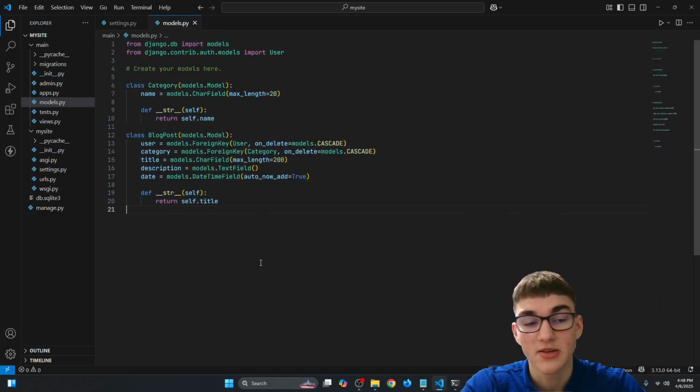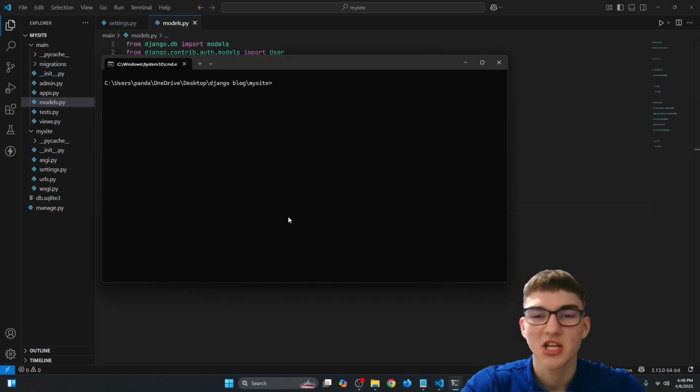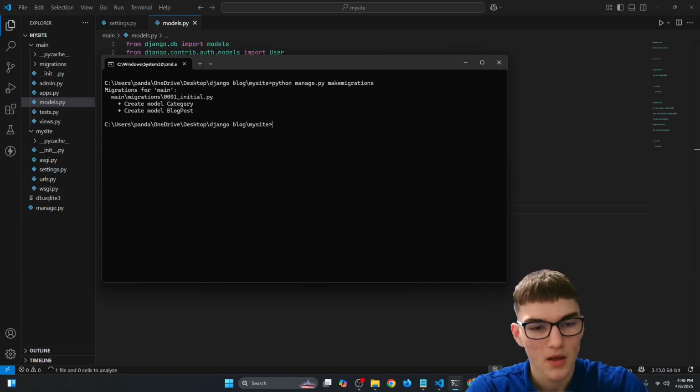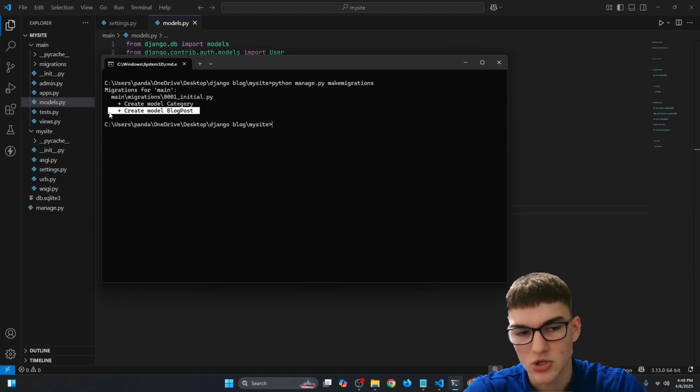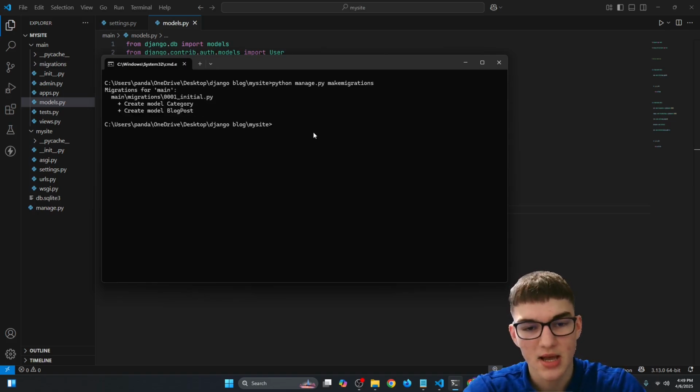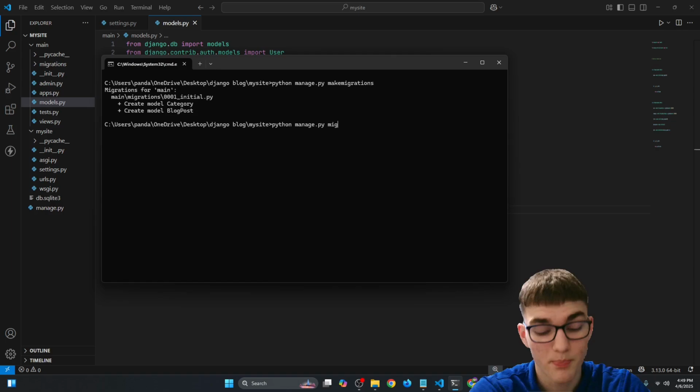Alright, so once we created all of our models, now we can actually save them to the database, because Django doesn't do it by itself. We need to actually make migrations and then push them. So just type right here python manage.py makemigrations. Alright, and we see right here, you should see these two plus Create model Category and BlogPost pop up, and we also need to push the migrations.